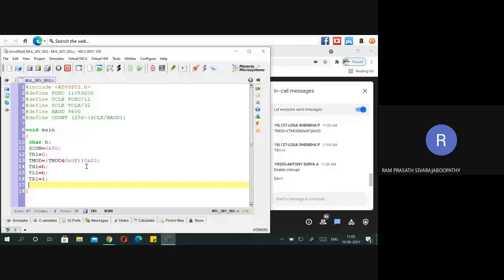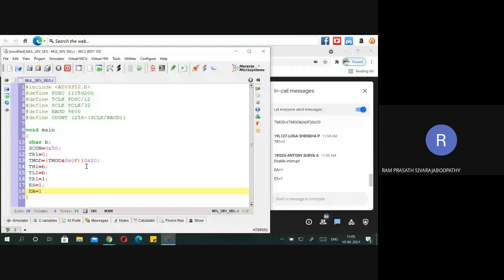So this will enable the option of masking and unmasking. So what about the individual bits? Which bit I have to set so that the serial interrupt will get enabled? Yes, very good. So first I have to do ES equal to 1. Next I have to do EA equal to 1.